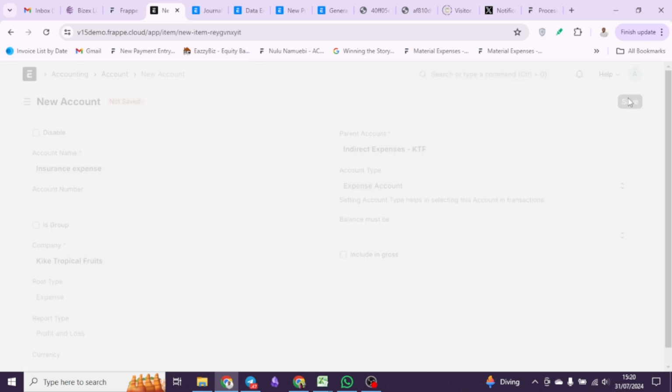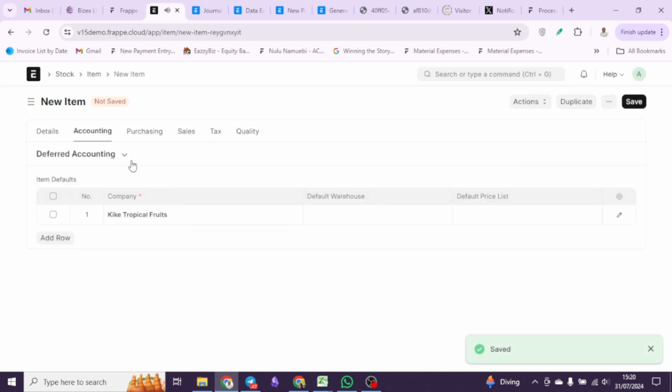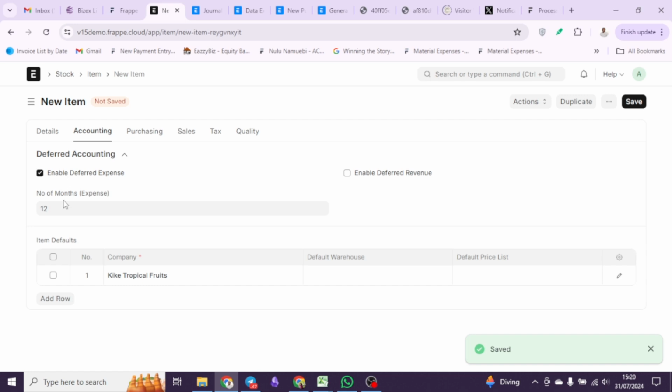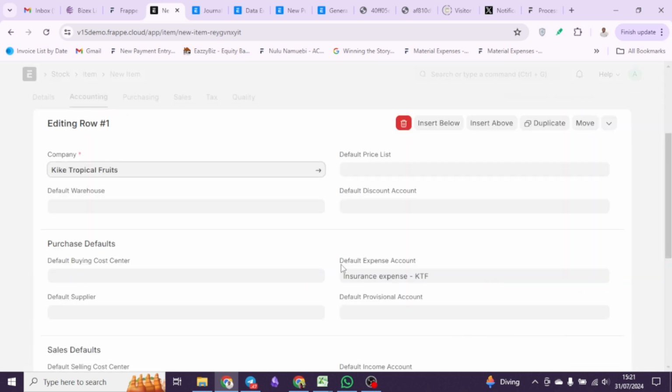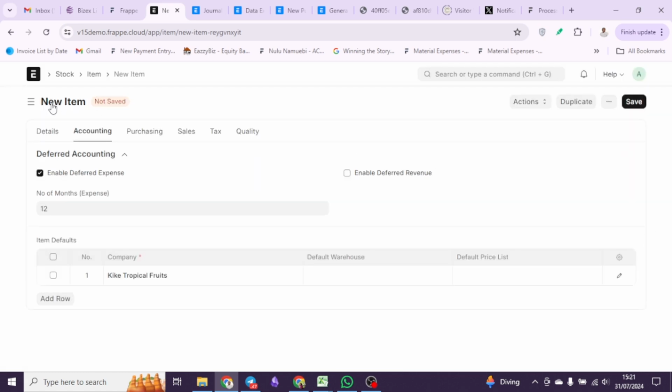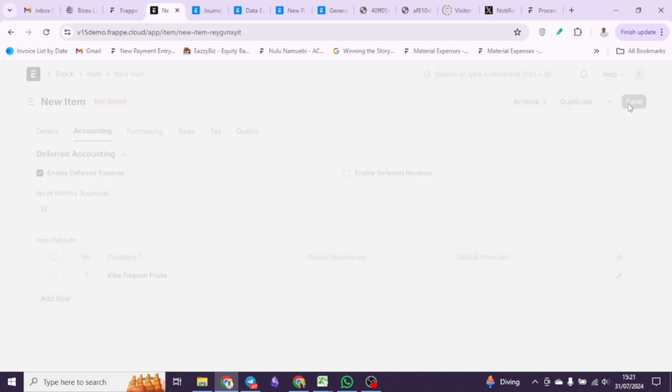All right. So I have set the deferred expense, and furthermore, I have set the insurance expense in the chart of accounts. So remember, whenever we create a new item, we should always connect it to the chart of accounts in that way.